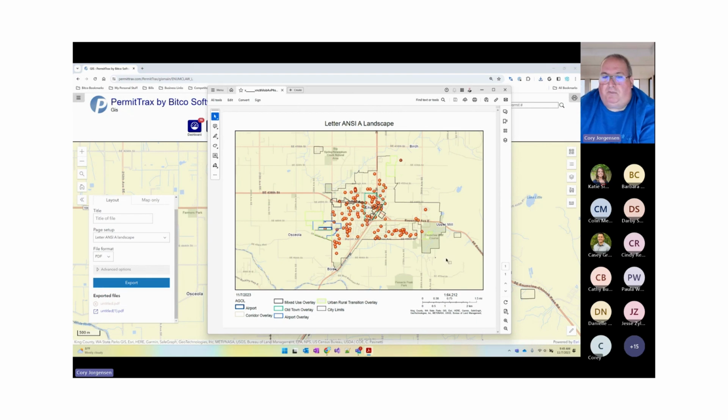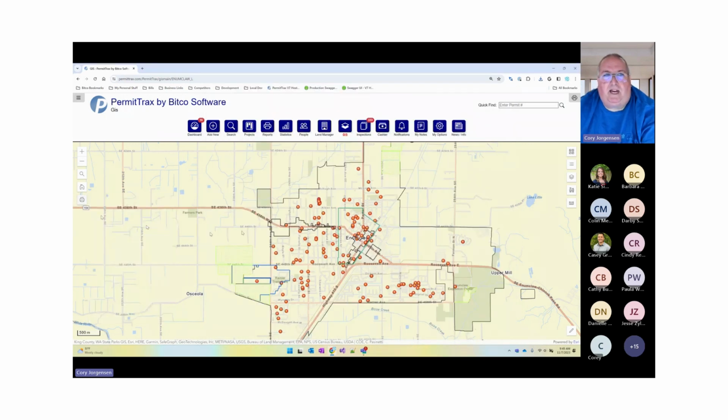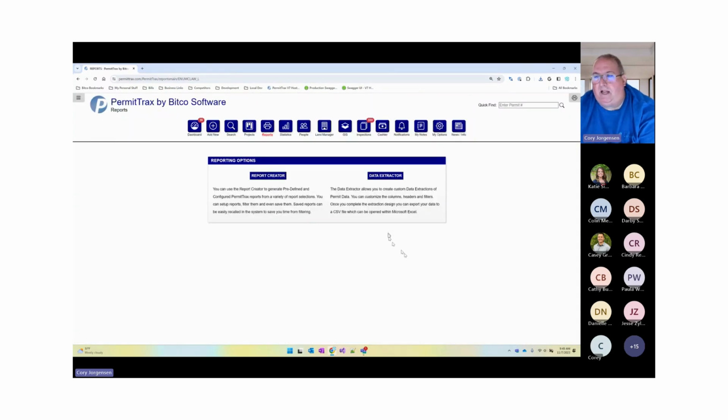So if I'm looking for something that I want to give to council or somebody, like all of our code enforcement that happened last month, you can see where in your city all your code cases are coming from. Or maybe all your building permits. Where are people building last month? It's kind of nice to be able to dump that data out into a map. And of course, however I define that map, I can do overlays. I can change the map backgrounds. It will print on the PDF whatever is on the screen.